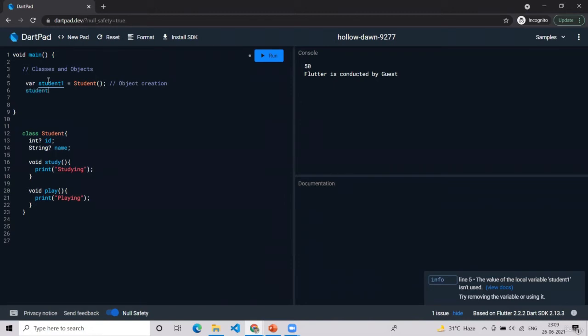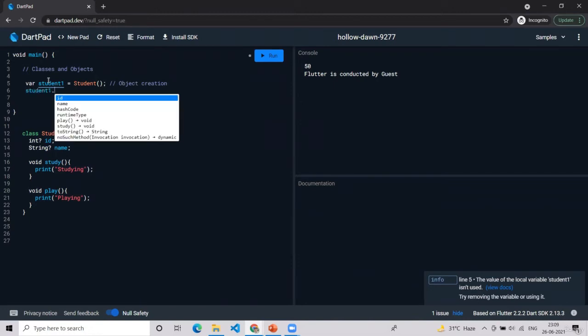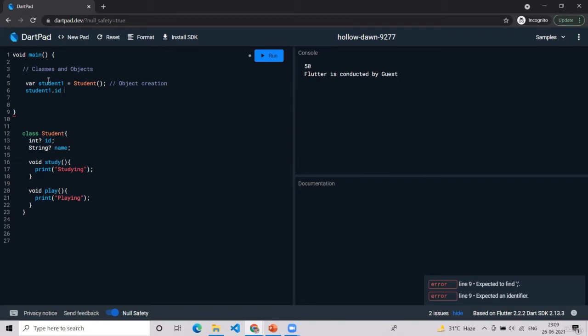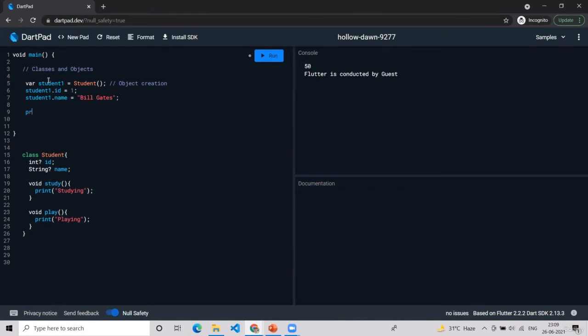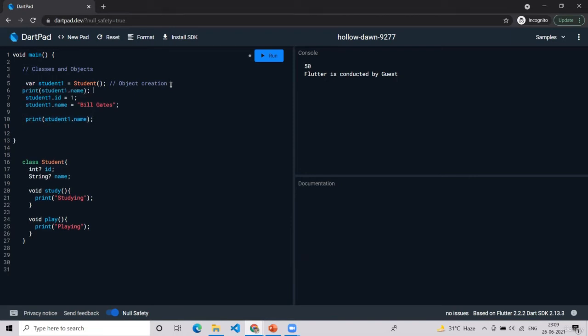Then you will see we can just write student1 dot, and then we can access everything. First I will assign an id like 1, and then student1 dot name is equal to Bill Gates. Now if I print student1 dot name, and if I print it above, that is when we haven't assigned, let's see the output.